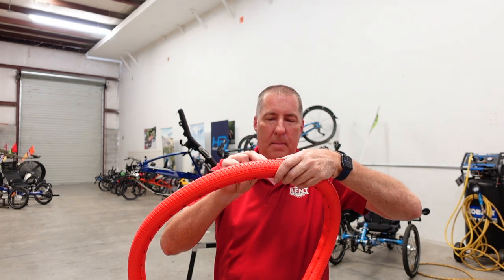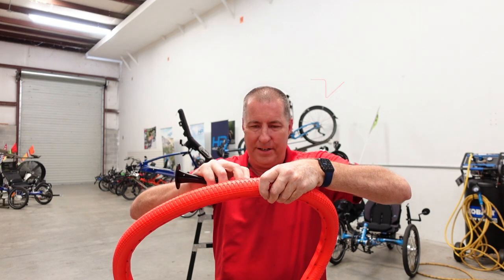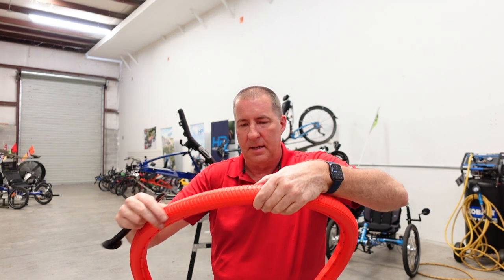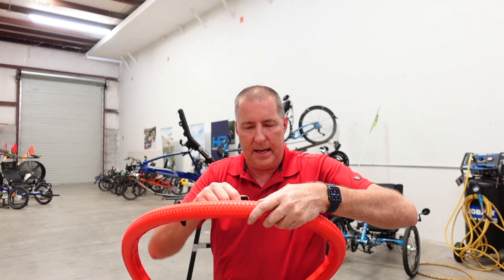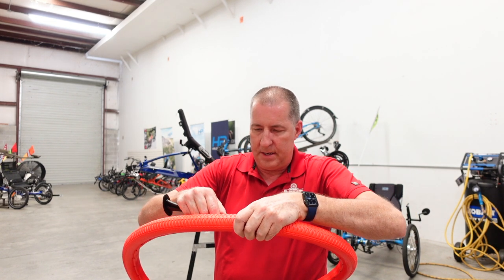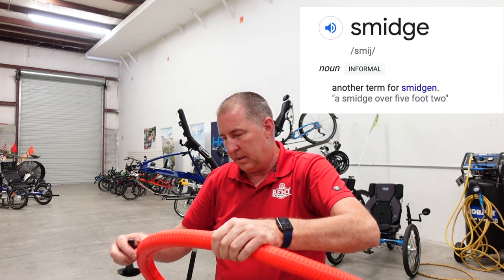And then we'll do the, I'm sure, far more difficult task of mounting it. Because if you've ever mounted a Marathon Plus, you know how challenging that can be. This, I think, promises to be equal. I've got a couple that are sticking up a little too high, so I'm just going to go back and use this little tool and mash those in just a smidge more. Smidge is a technical term. You'd have to look that up if you don't know what that is.